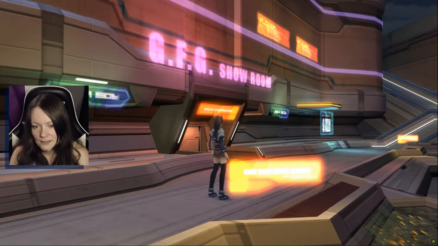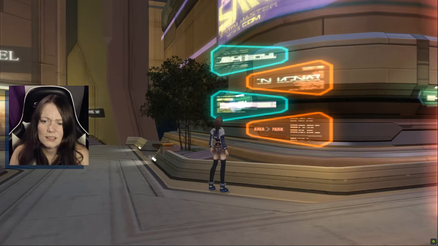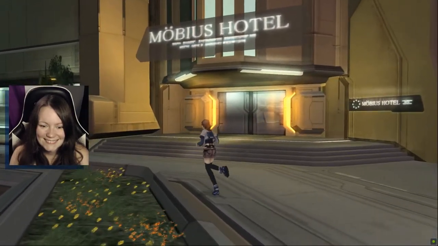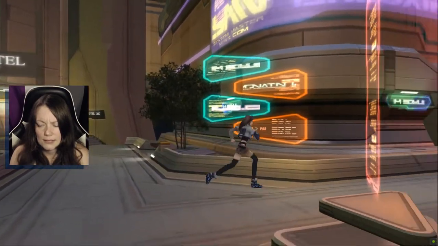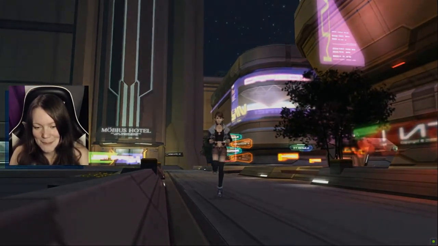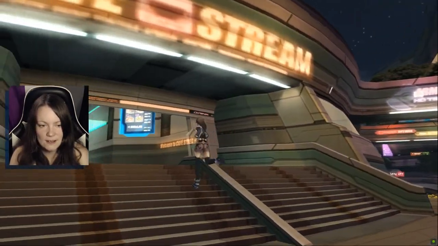Is this the cafe? No, it's a showroom. Where's the cafe? There's the cafe. I can't read that. Park area? So I can't read it. Is it here? No. Is it this one? Step, step, step, step, step. Chaos is waiting for me at the cafe stream. Oh, wait! That was south. Right? Unless it is this. I'm gonna go down here. We'll see. I don't know where I'm going, and this game doesn't have a mini-map. Oh well. At least not right now. I can't remember if it does later or not. Arms and protection. Cafe stream, there it is. Let's go see Chaos. My man.